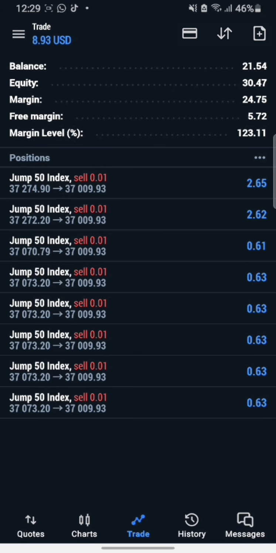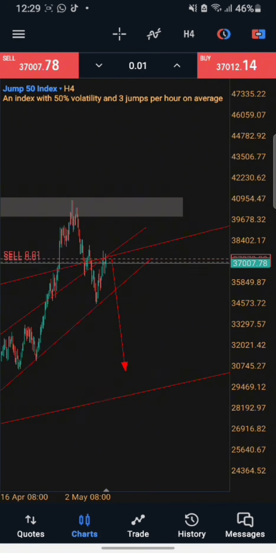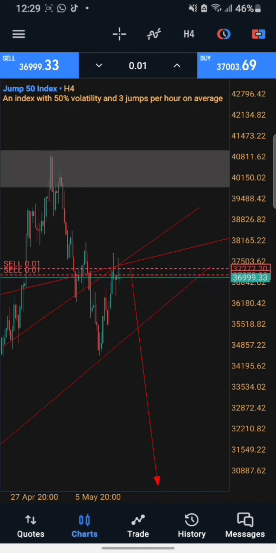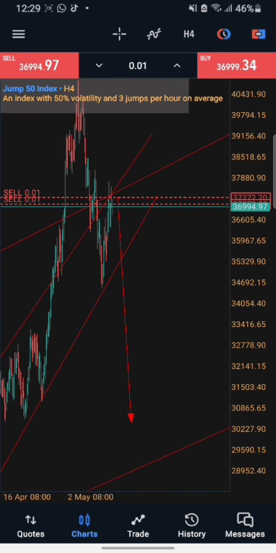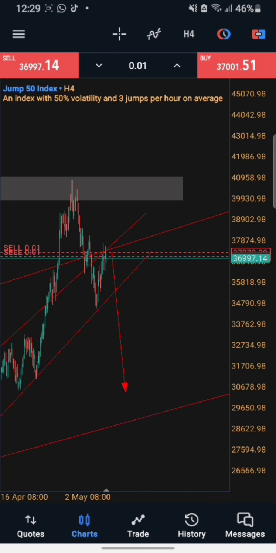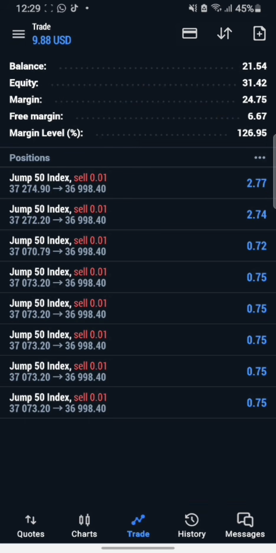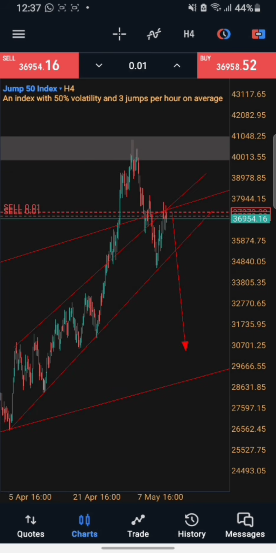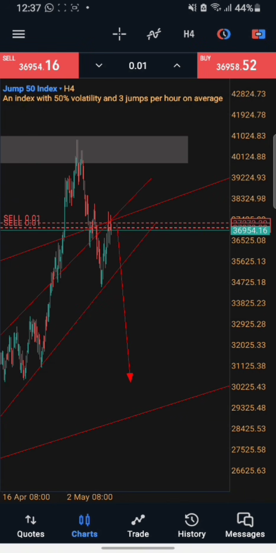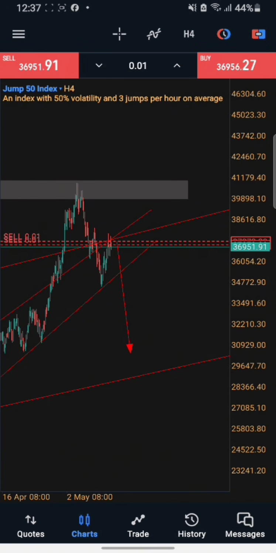So as you can see, now we are in $21 because it kind of closed one position that was big. And I'm going to show you the history, because it closed one position that was, if that position had not been closed, we would be in more profit than we are in right now. But then it's forex market, sometimes you just have to go full margin, because that actually allows you to collect more profit.